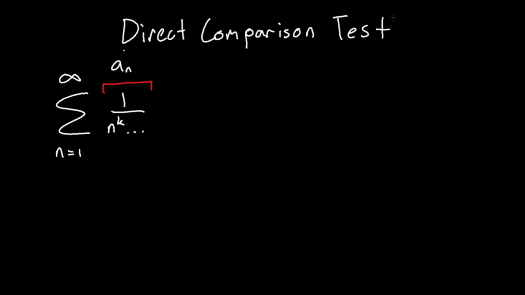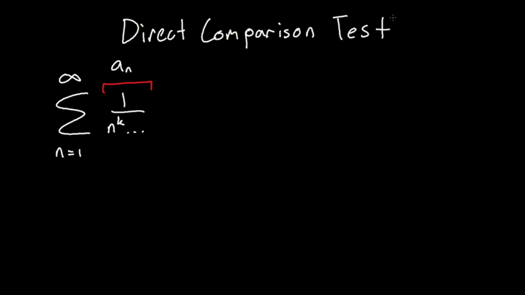So first thing about the direct comparison test, whatever function we have inside of your series, whatever your sequence is called, a of n. All right, this is called a of n, and it follows some format like so. You have some constant at the top. This could be 10. This could be 6, doesn't matter. This could be 16, some constant. It could be a million, for Christ's sake. All right, it just has to be a constant in the numerator most of the time, and I'll get into that later.